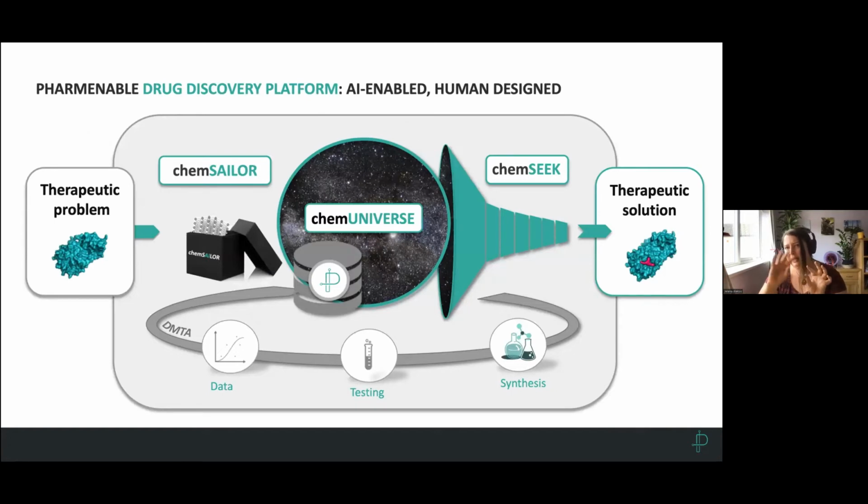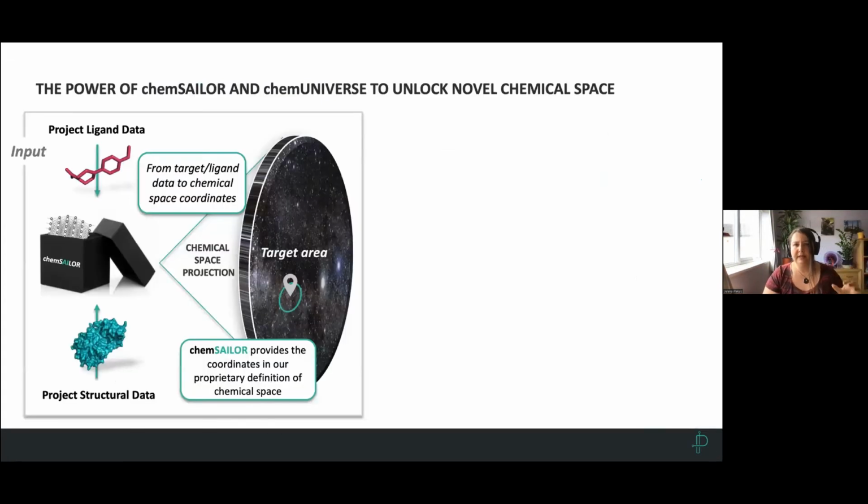So in terms of what our system looks like, we start with a particular therapeutic problem, and from there, we identify a part of chemical space that's particularly promising for that specific disease target. We populate it with molecules. We then rapidly drill down. We start from billions of molecules, but really drill down to a very small number of them. So typically we'd predict between 10 to 30 molecules. We then synthesize these, test them, and feed the experimental data back into the system for a few different rounds of optimization.